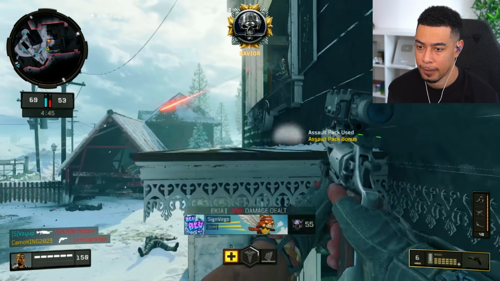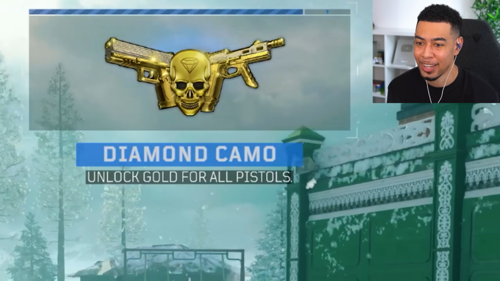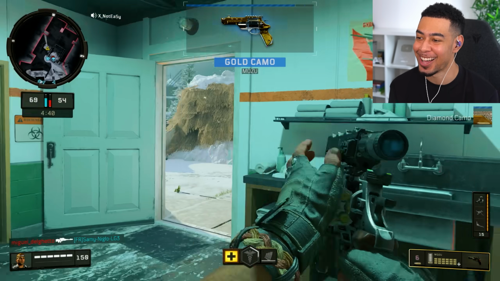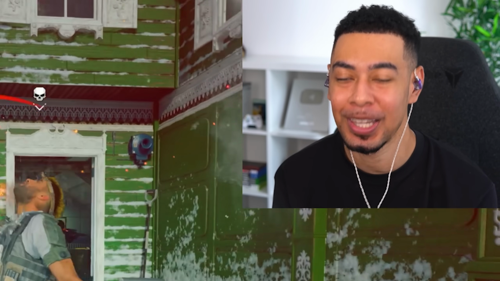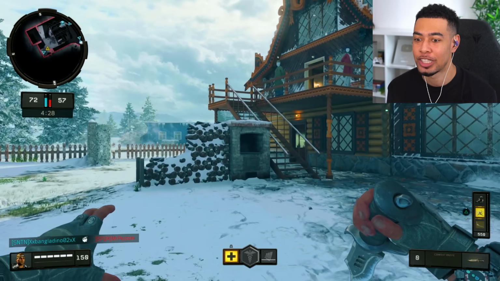Fire break is down. Oh, wait. There we go. Diamond pistols unlocked. We got the gold Mozu. So that is the pistols completely out the way, and now we can move on to the combat knife.